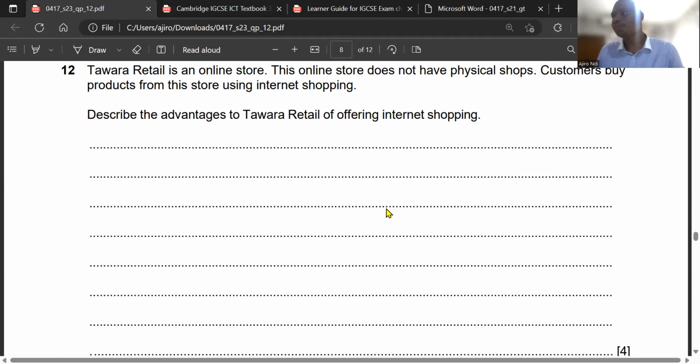What I tell my students to do is that if you're really unsure, let's say it's a 5 marks question, you could probably just put them somewhere around the corner, little by little, and then you can pick from there and write on your answer. It's going to help you a lot because if you're trying to put all your points while you're thinking, you might end up not putting the main points at the top. Probably you put them at the bottom. Yeah, it happens. And they just mark the 4 and leave the rest. And probably the rest they left is your best point.